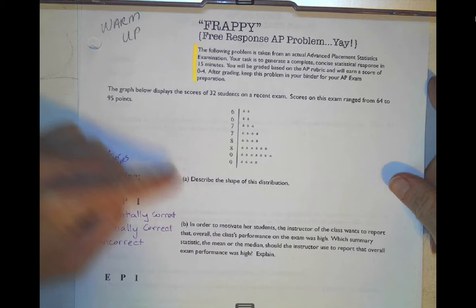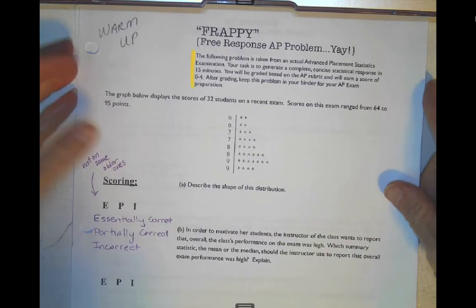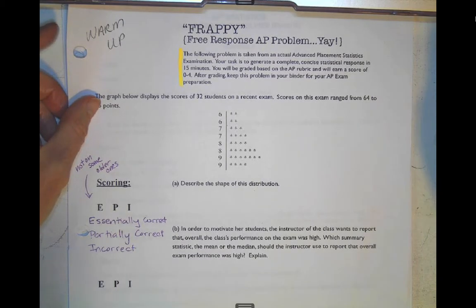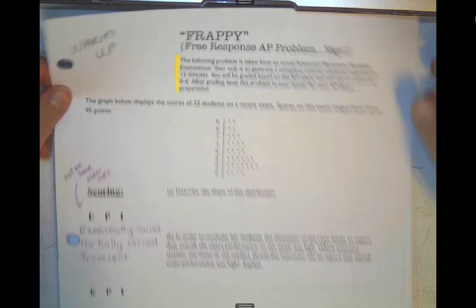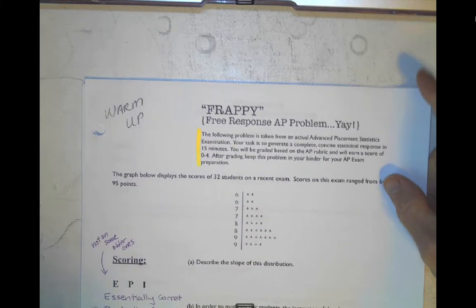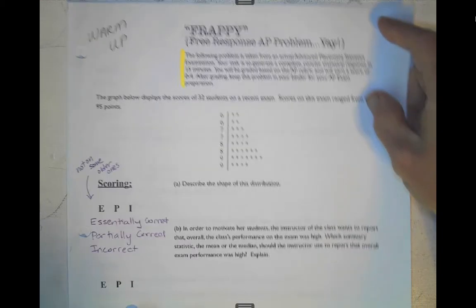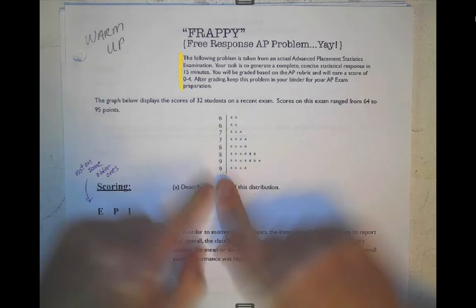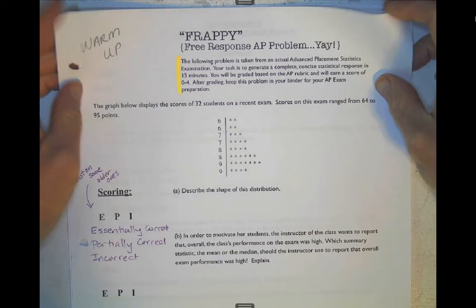All right, when you did the first one, and you said to describe the shape of the distribution, remember when we talked about if you're describing a distribution, you need to mention your socks. So when you look here, this one just says describe the shape. So actually we don't need our socks. We only need to talk about the shape. If it said describe the distribution, then we would need our socks.